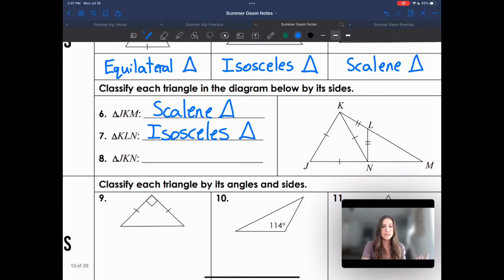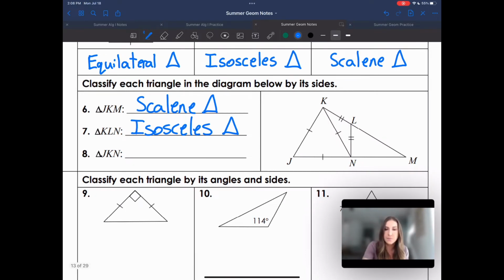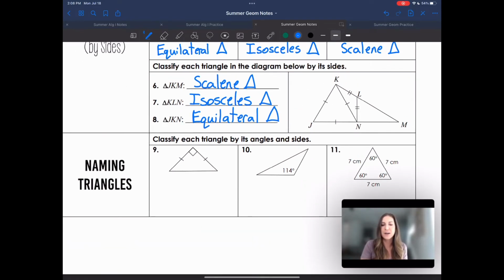Isosceles triangle. Okay, last one in this section. We got triangle JKN. Let's locate that one. So J to K to N, this one's a little obvious, yeah? And we've got one word left to use, but it does mark all 3 sides congruent, so this is our equilateral triangle. Equilateral. Fun little side note, if it's equilateral, it is also equiangular, and vice versa. So if all the sides are congruent, all the angles will also be congruent. And it goes both ways too. Just a little side note there to help you out in the future.